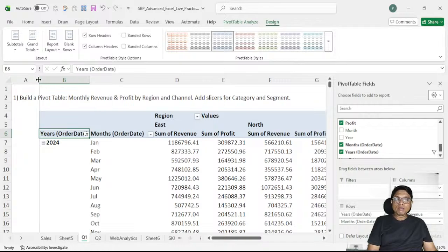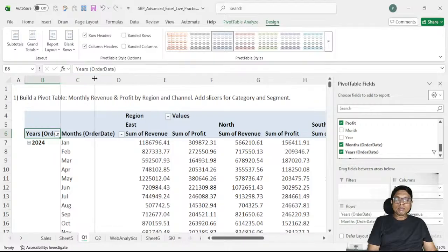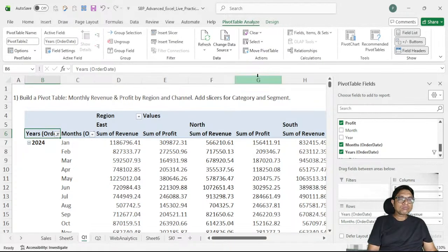We get a table where we are showing the data based on the monthly breakups as well as the region wise breakups, right? Now if we want to filter the data, how can we filter it? We need to add a slicer. So we will add a slicer. Insert slicer. In the slicer, what do we want to filter? We want to filter category, and we want to filter the segments.